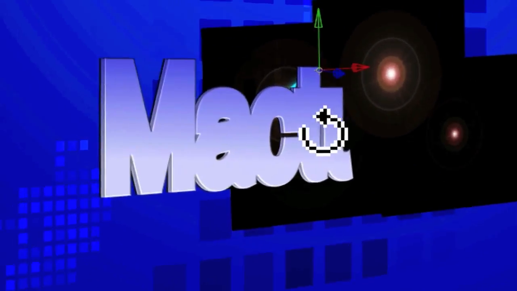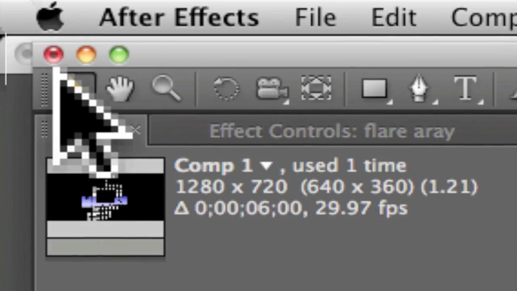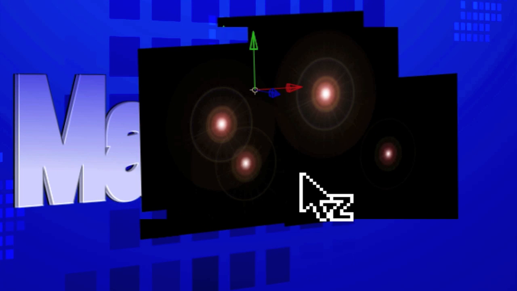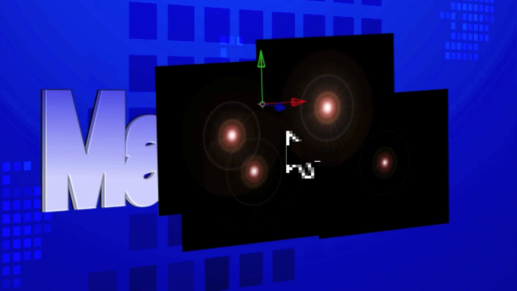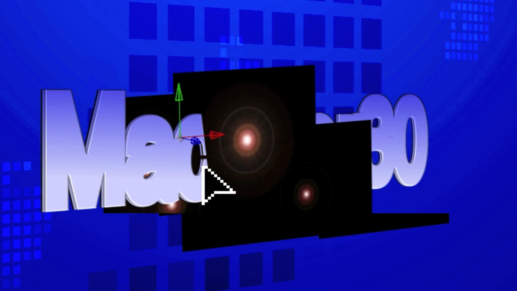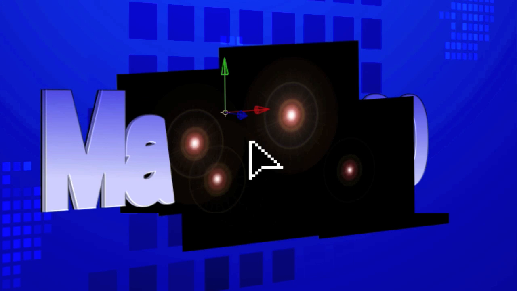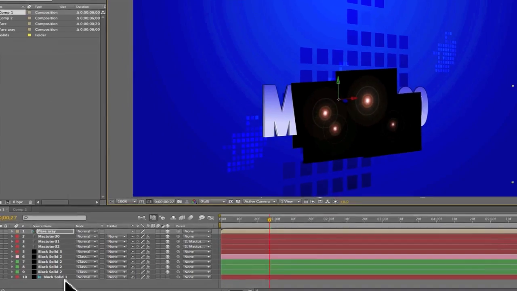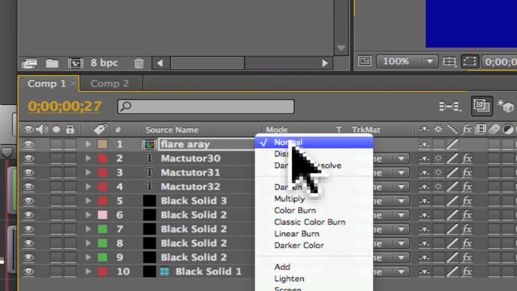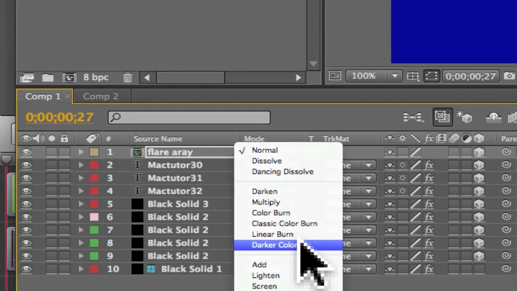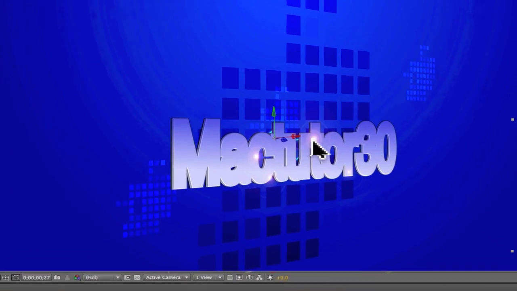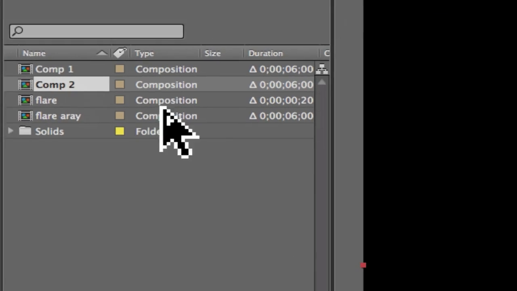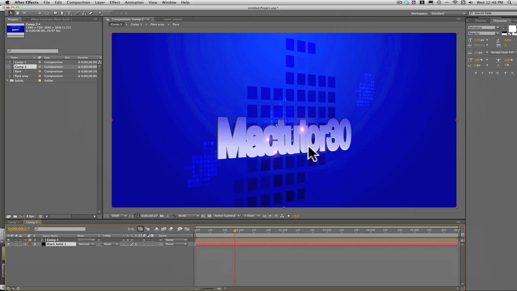Well, anyway, we're just gonna come back up to our selection tool, bring it out, and move it over about right there, and then just bring it out just a little bit more, and then just come back down here to this and hit screen. I think I already did this, but I messed up. Now when you go back into comp 2, it's going to look fine.